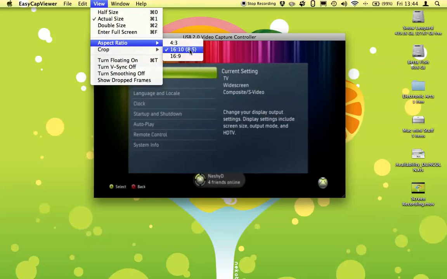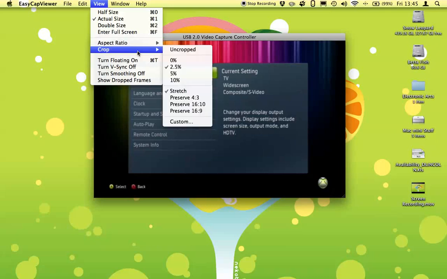So if you have an iMac, the new ones, you can select 16:9 and it'll fit perfectly. But if you have a MacBook, 16:10 usually works. And if you have an iBook, I don't know, it might even work, but 4:3. But for MacBooks, 16:10, iMacs or other desktops, 16:9. And if you're doing that for 16:10, crop it 2.5 and stretch it. So when you do full screen, it'll look perfect.